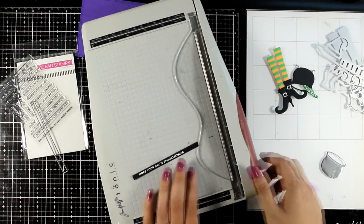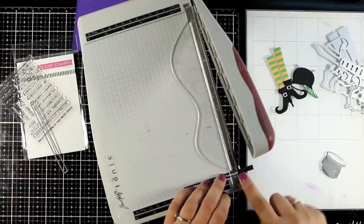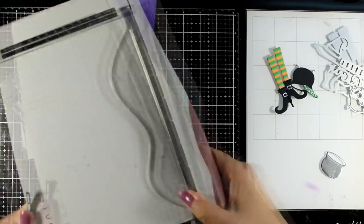Then I die cut the sentiment with a very thin sentiment die. And then I'm using my paper trimmer to trim out the space on the left and on the right of my sentiment, making sure that they are nice and even.